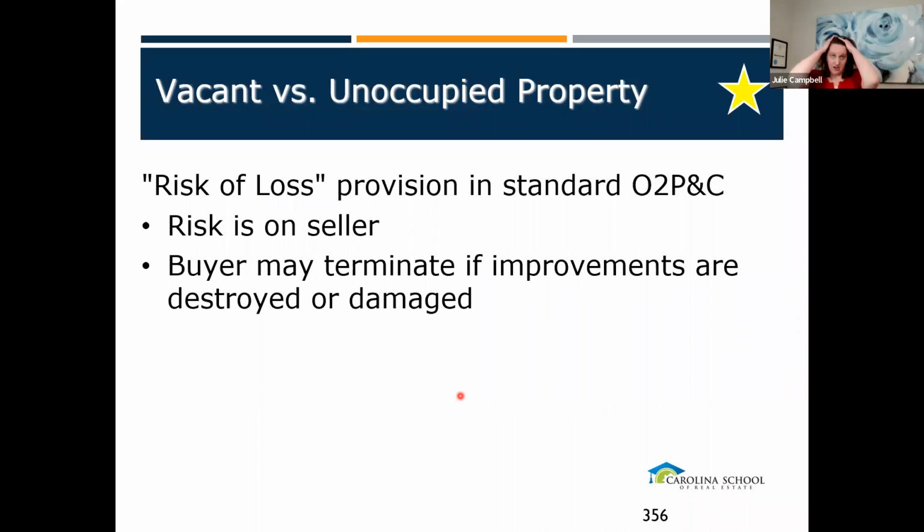So many times in my years, I've heard sellers say, yay, we're under contract. And my seller said, oh good, I'm going to call my insurance company right away and cancel. Whoa, whoa, whoa. It's still your property. If the house burns down when we are under contract, the risk is still on the seller. They are still the homeowner. So we need to make sure our sellers understand that they need to keep insurance on through the day of closing. If we really think this through, on the day of closing, the property is doubly insured, isn't it? The seller's policy is ending, the buyer's policy is beginning.